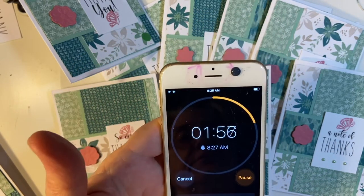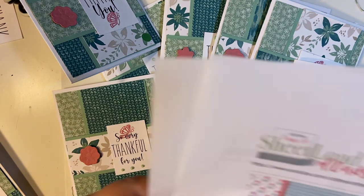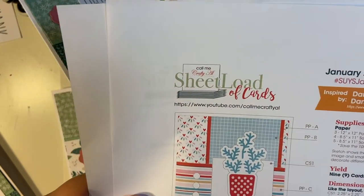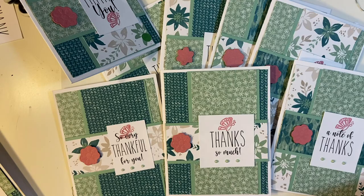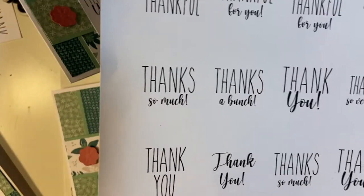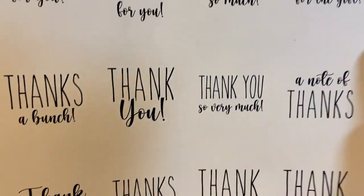Thank you so much for joining me again. This is from Alicia's January 2022 Sheetload of Cards sketch. And here is an example of her sentiments. I printed them out on cardstock and then you cut at the score lines.